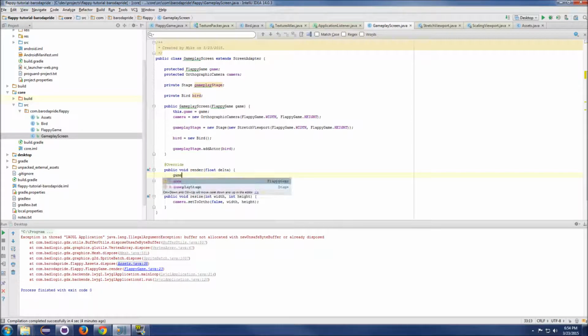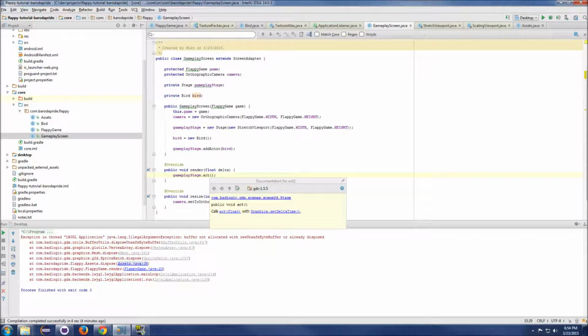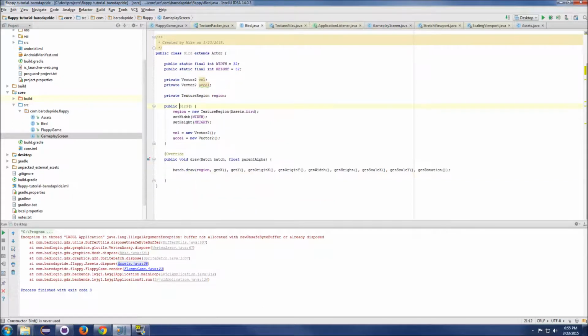So in here we're going to call gameplay stage act, and all that does is call the act method on each actor that's in the stage. So our bird's in the stage, but we haven't defined an act method.